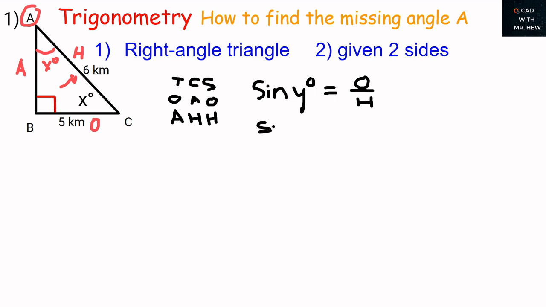We're going to rewrite this step. Is equal to, we're just going to plug in the formula now. O is 5. And H is 6. All right, now just as before now, we have to find the inverse of sine, right? So Y would be equal to sine inverse and 5 divided by 6.